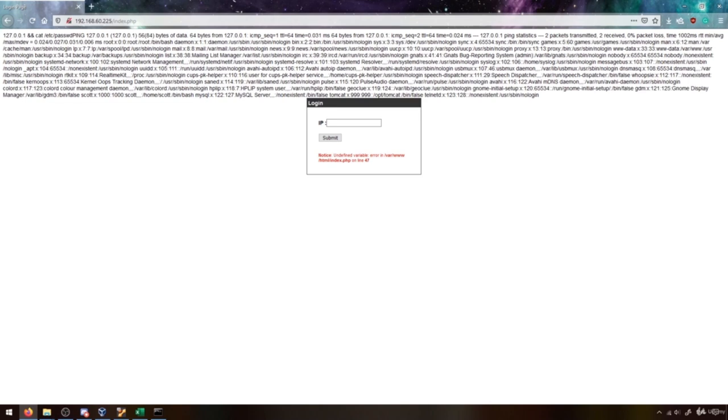The idea with this is that when we have the ability to run commands on the server, one of the things that we would be able to do is create a user. For instance, we could do useradd to add a user onto the server. And what you can do is add a user to the server who you could then use something like WinSCP to SSH into, or to FTP into, or SFTP into, or whatever you really want to do. In addition, you can also enable FTP or you can enable SSH. And then using that, you can essentially go onto the server and upload whatever you want onto it.